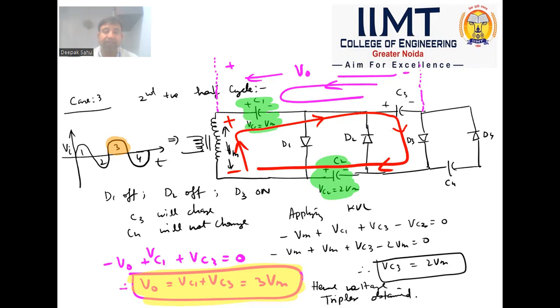Since this capacitor C3 is still being charged, this polarity will finally be obtained after cycle 3 has been fully completed. During the process of charging, as shown by the dark red arrow, we apply basic KVL and put in the relevant values. We obtain voltage VC3 equals twice V. So in order to obtain thrice the supply, as shown here in purple, V0 plus and minus.